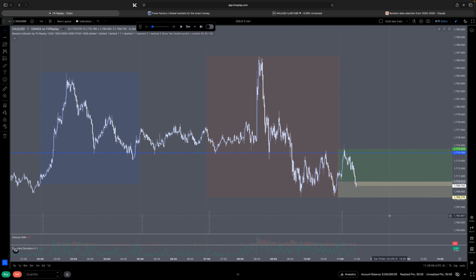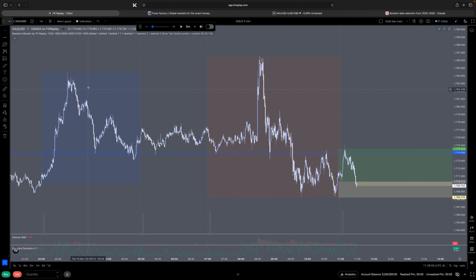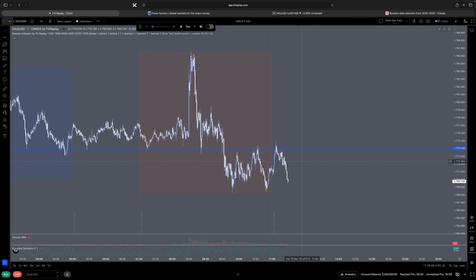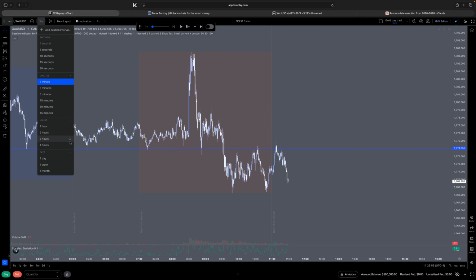So you could only trade the 1 minute, where you just wait for the most significant low in that session to get taken out. In this session, the most significant low would definitely be this one, because this one did not get taken out, and we had a bullish reversal from here. So this low becomes the protected low. Then you would enter here and go long. That's quite good as well. But yeah, I'm basically done.